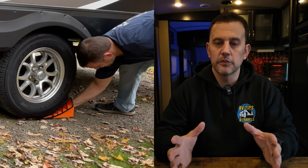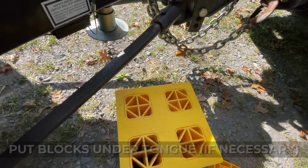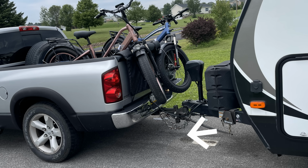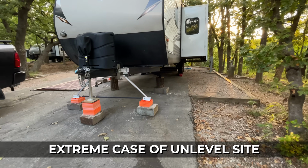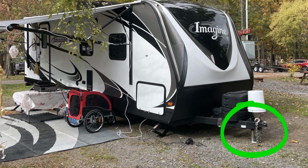Now we're at the point where we can start disconnecting the truck. Before we disconnect the truck though, I want to take a quick second and discuss putting blocks underneath your tongue jack. Some RVers do this, some don't. Most of the time it's not necessary, but generally speaking, if the ground is considerably pitched down towards the front of the trailer, meaning the trailer would roll forward if unchocked, blocks may be needed because your tongue jack is going to max out before it gets to level. On the other hand, if the ground is fairly level or pitches up at the front of the trailer, most likely you won't need to put blocks underneath your tongue jack.